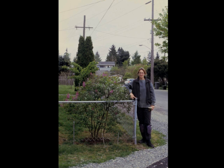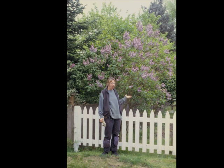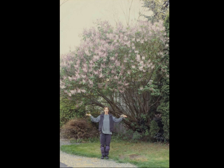This is a lilac, and this is how they look after a couple of years of being in the ground. We're liking it a lot. They do continue to grow up and have blooms, and they don't really stop when you want them to. They just keep growing. And they can get to be quite large. In fact, they turn into little lilac trees. And there's nothing wrong with that, but you should know that this is what your lilac wants to be, most of them anyway. Some of them are genetically programmed to get bigger than others.